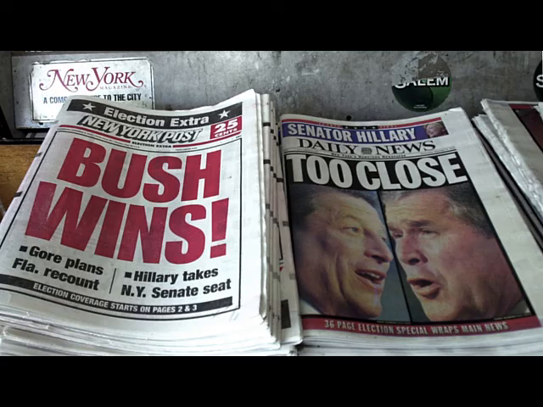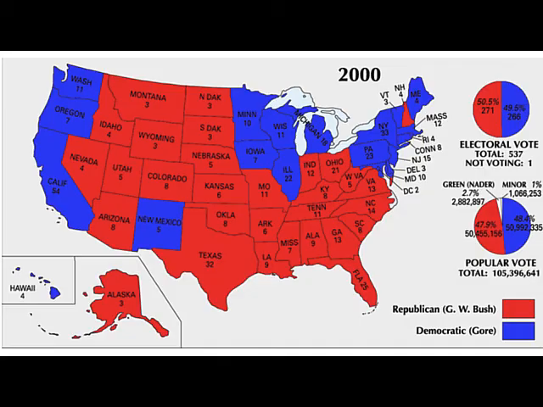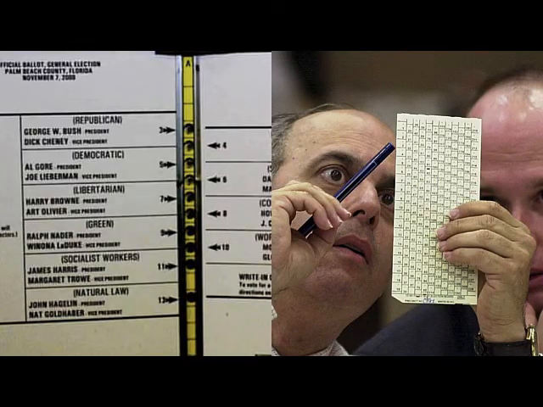A good example of a counterfactual is, what would have happened if Al Gore had won the 2000 presidential election? Specifically, would the United States have gone to war in Afghanistan and Iraq? This is a good counterfactual because the results of that election were really close. They ended up coming down to a recount of a small number of ballots in Florida.